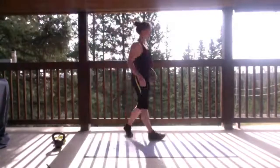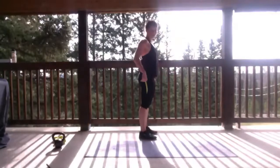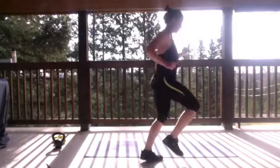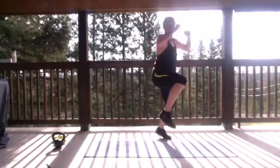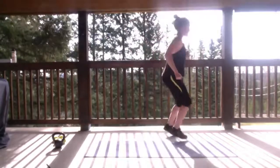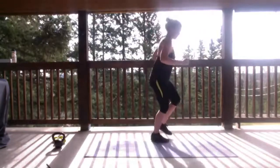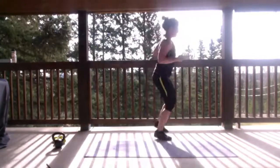So straddling your mat, trying to get your knees up high as you jump across. Think 1, 2, 3. Here we go. Try to get your knees high as though you're jumping over a log or something that's laying on your mat. 1, 2, 3. Almost done. And then into our squat thrusters.